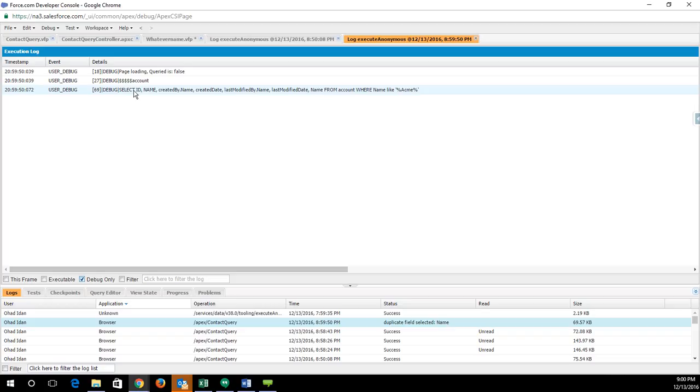So this shows you when you build dynamic queries, you actually have to be very careful what you put in your select statement. In fact, there's probably a whole session we can talk about security when it comes to dynamic SQL statements. Because theoretically, you can give the user access to a lot of data. If they know names of fields or so on, you have to be really careful. But the bottom line is, because I queried name twice, I got an error.